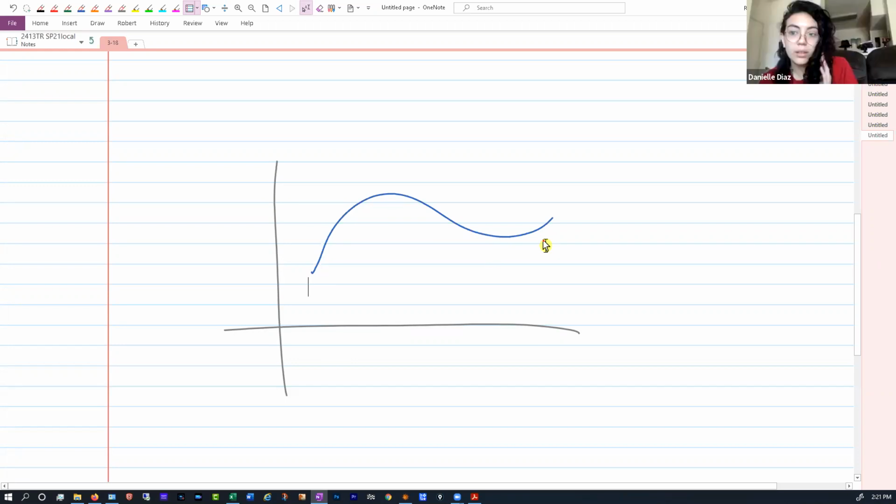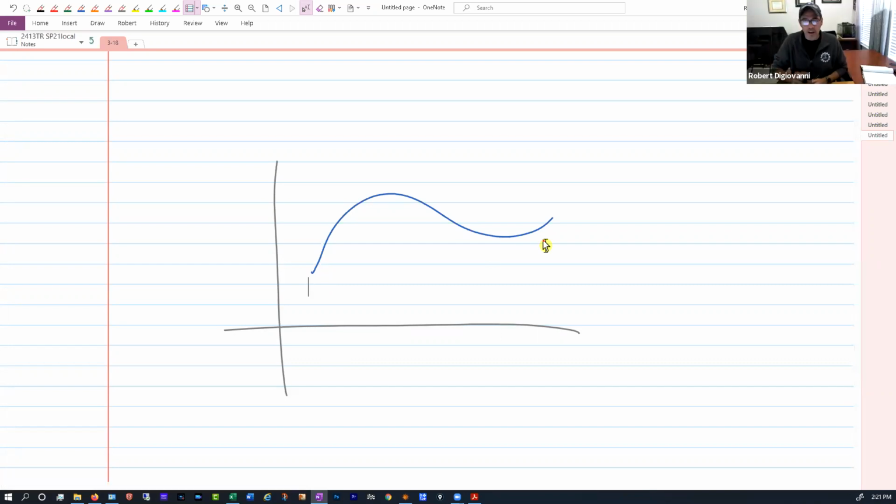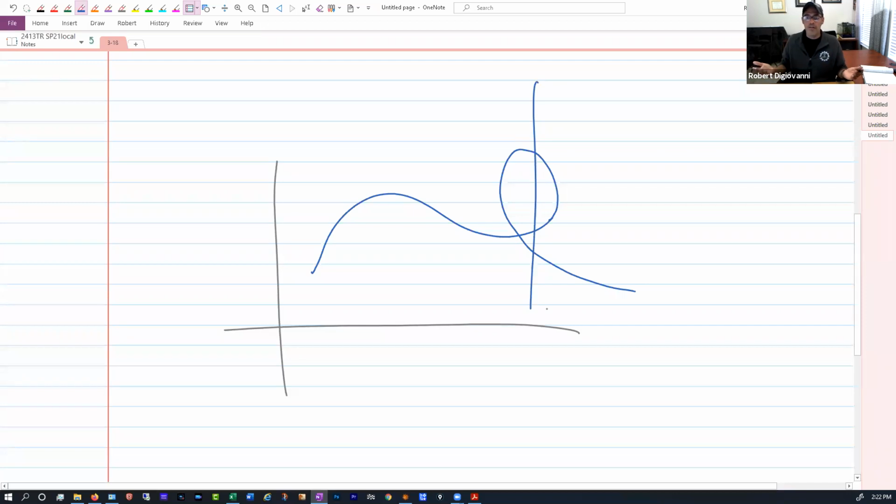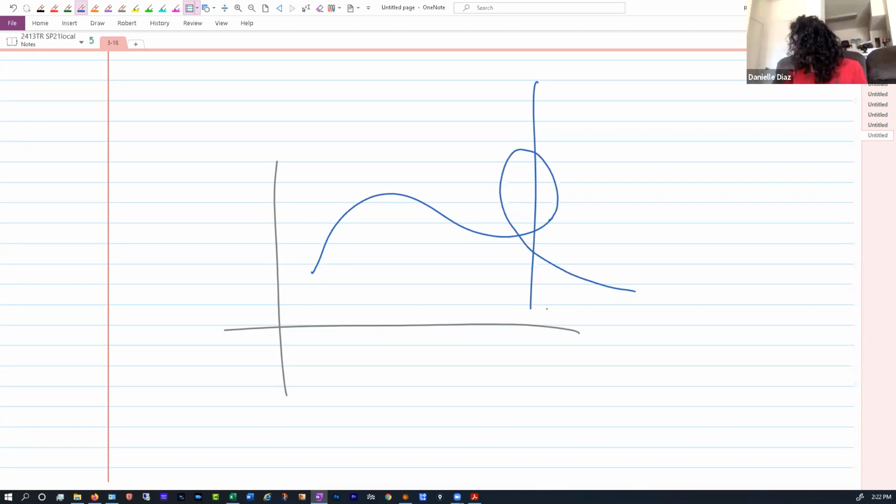Just think about, if you take an ant and put the ant on the ground and let it walk around, and you wanted to figure out its velocity at any point, then if that ant decides to walk and then make a turn and go like that, you can't have your math fall apart. You still have to be able to deal with that because now you don't have a function anymore. So in the real world, we need to be able to deal with objects that move and don't behave like functions. Does that make sense? So it's applicable to the real world because the real world doesn't always work the way we want it to work.